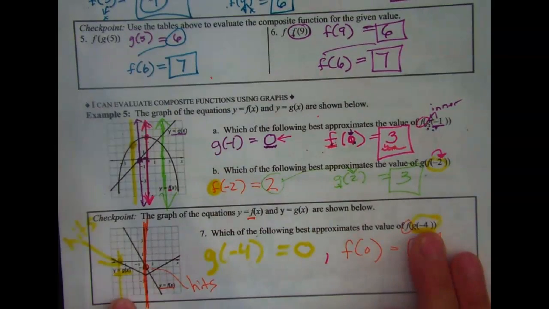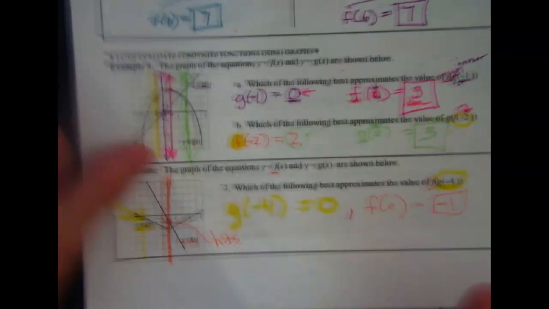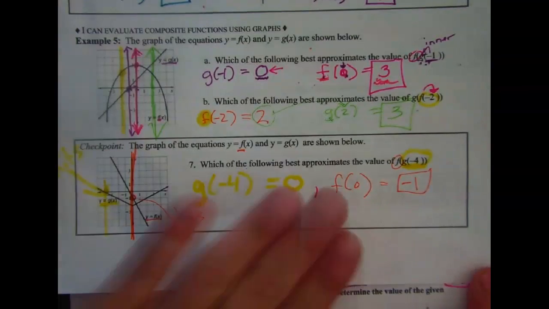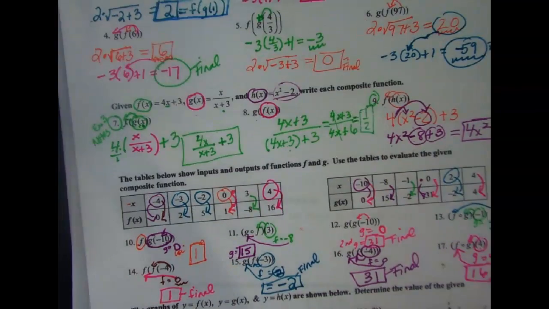There's some other examples too. So we're going to do the ones on our review, but you're going to use this to help you, okay? All right, so let's look at the bottom here. I have 18 and 19.